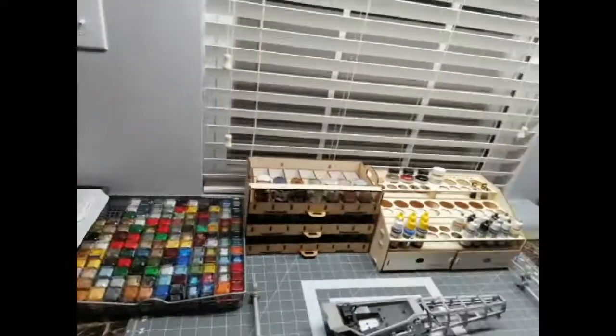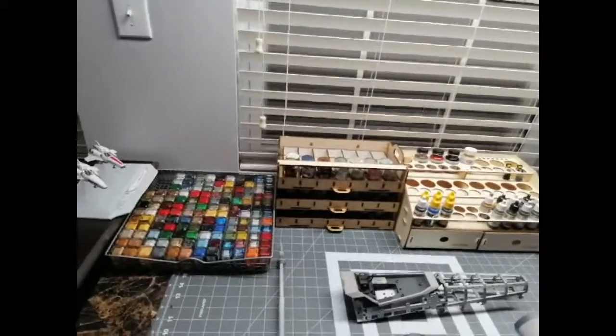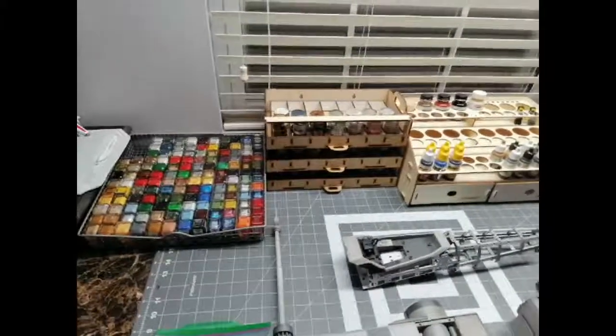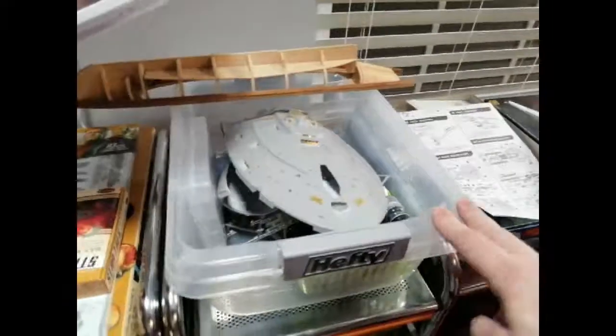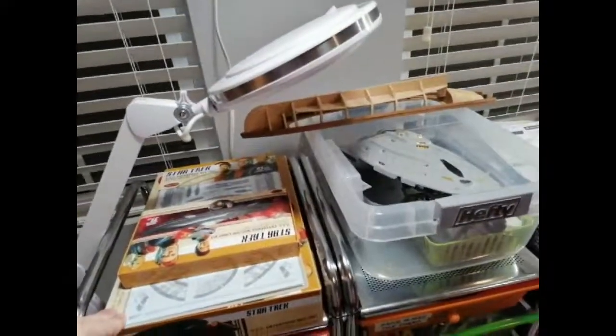As you can see, also mentioned on Facebook the other day. Don't ask me about my paint, because this is not all of it. I've got more in the cabinet over there, another cabinet here, more storage, my Voyager, my Discovery, which will be built with all the bells and whistles eventually on the channel. This poor model here has actually been in work for about 7 years. Someday I'll get back to it.